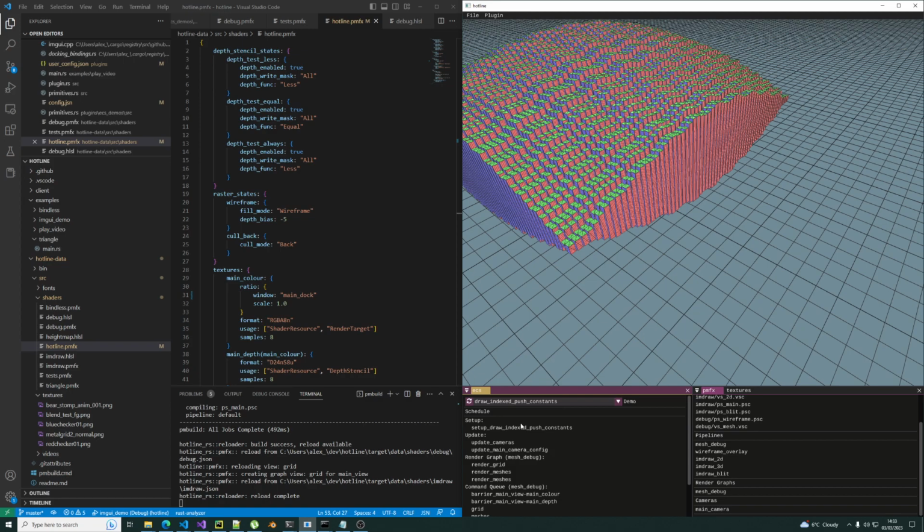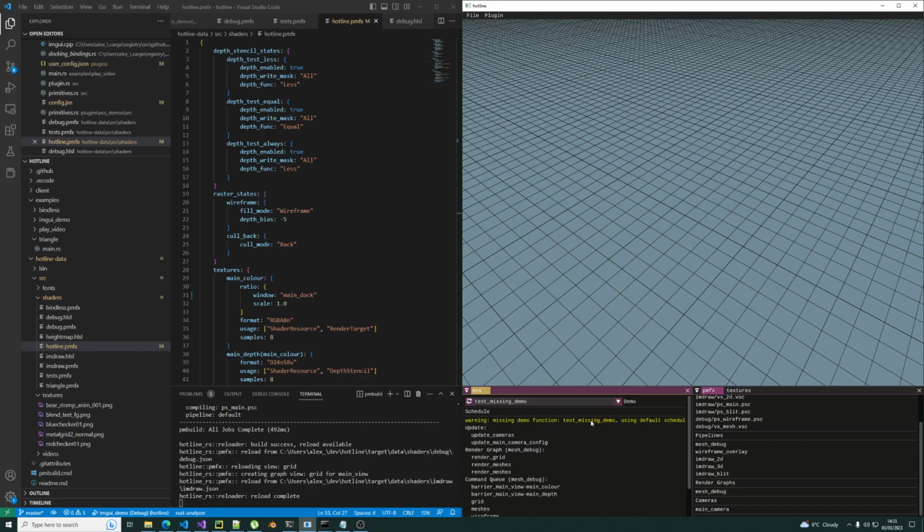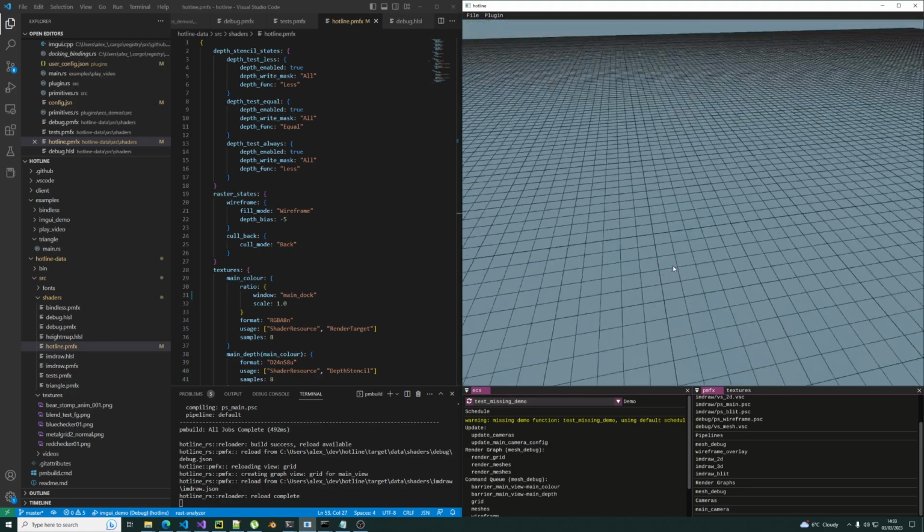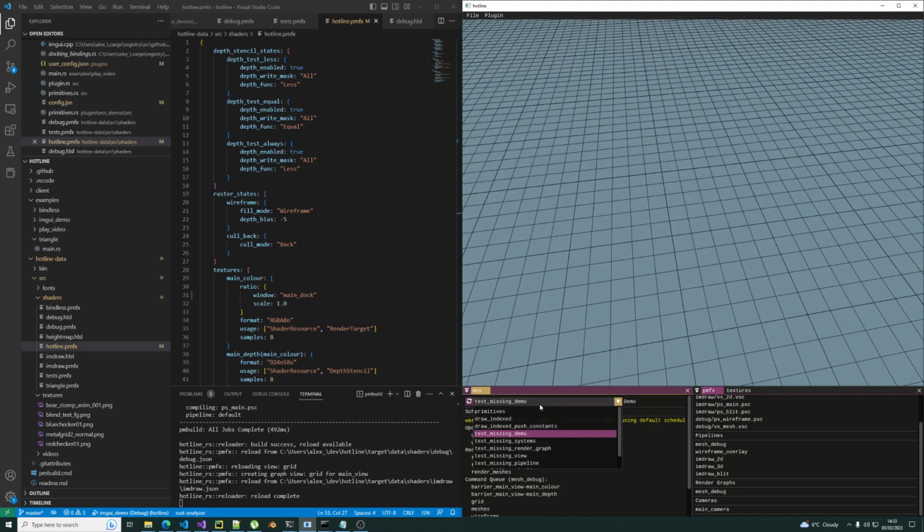Next I'll move on to adding draw index instance, draw index instance indirect, and those kinds of things. So you can have a missing demo, it handles it, it just doesn't render anything, it just gives you an empty grid. If you've got missing systems, it'll show you in here missing systems. Systems are like, this is Bevy's ECS by the way, so the Bevy ECS system, there's setup, update and render systems, and they're in here.